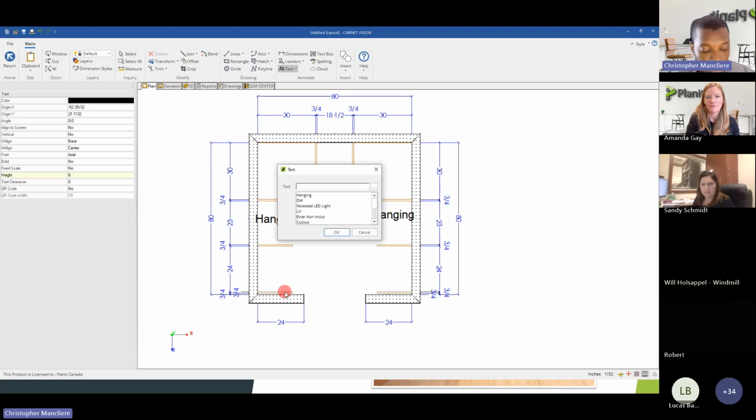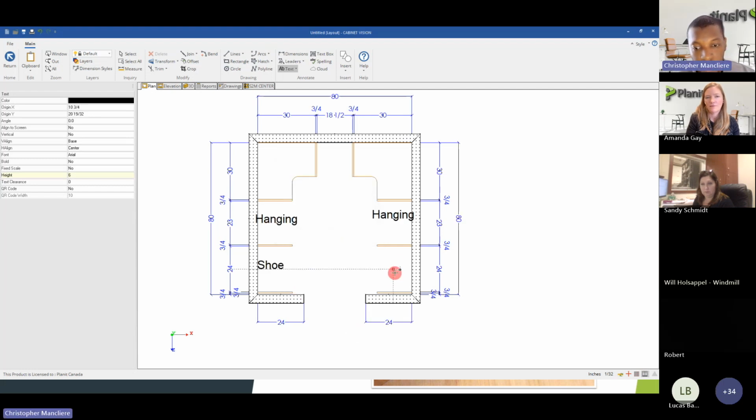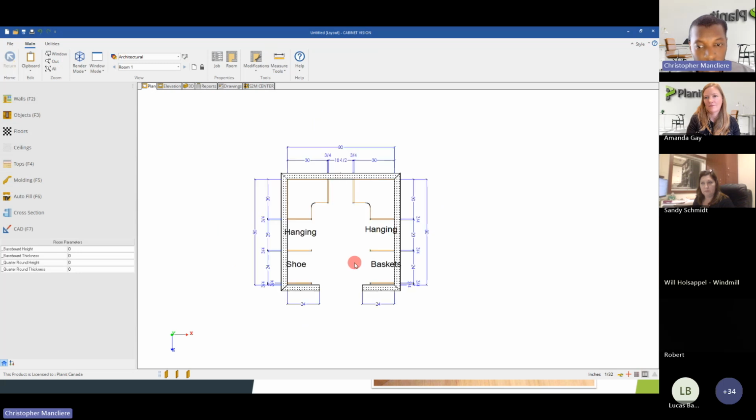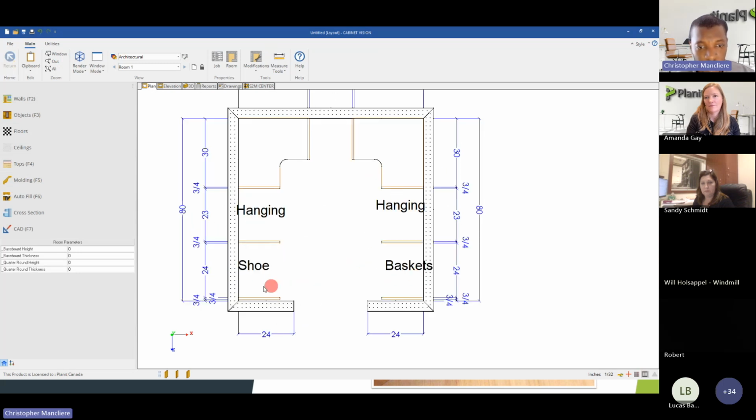And here we'll put, for example, something for the shoes. And here will be baskets. So I just keep track of what I want to do. So that will be hanging, and that will be hanging, double hanging, and single hanging.